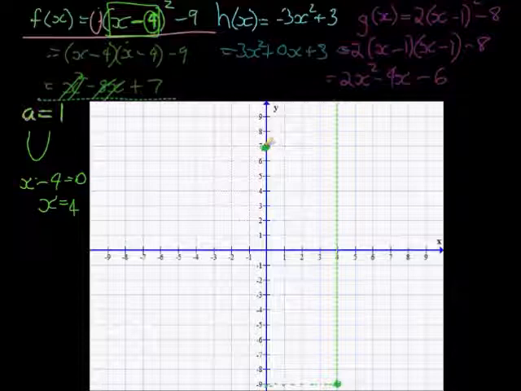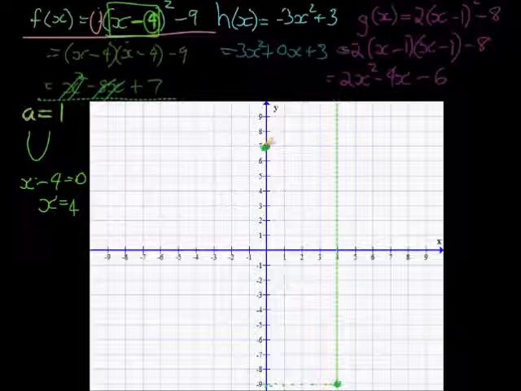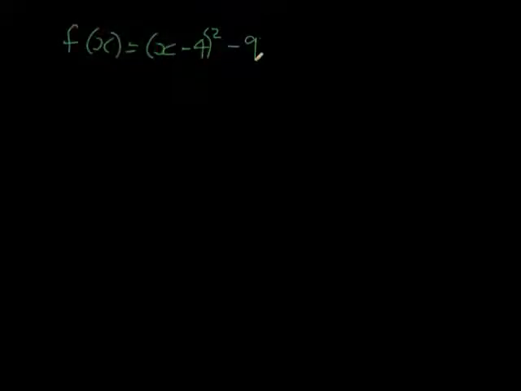Now I need to find my x-intercepts. So for x-intercepts, we make y equal to 0. So let me show you. And in this, we make this equal to 0. And now I need to solve for x. Now there's a very easy way to solve this, and that is to take the negative 9, add it to both sides, to get rid of it on the one side, so I get that.